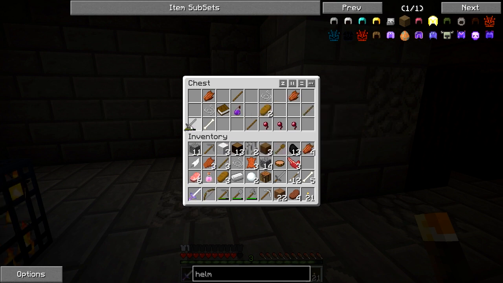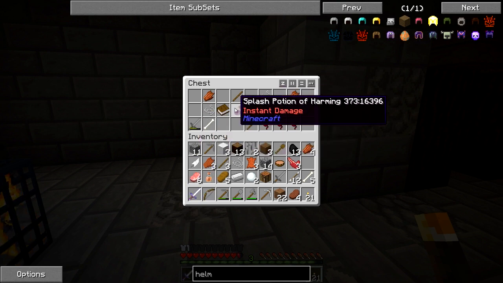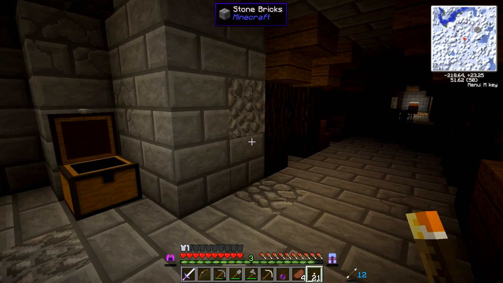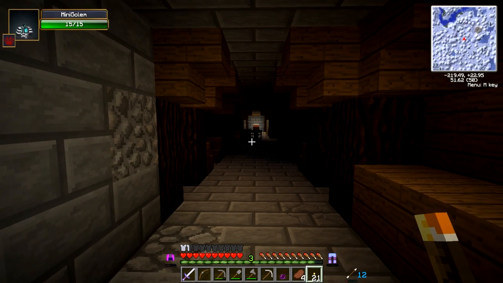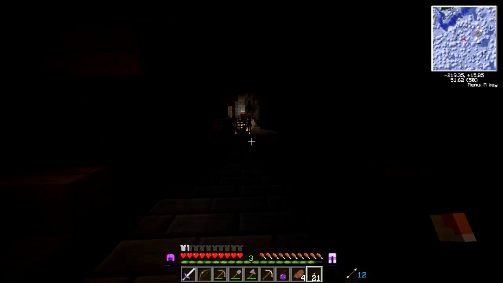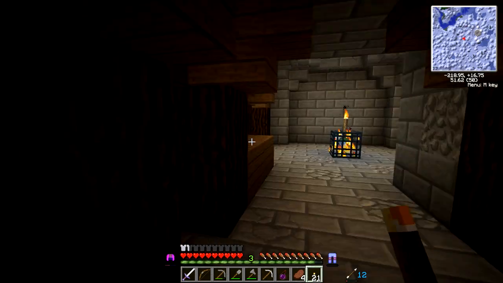That's what I'm talking about. Put this iron away. I don't need it no more. Instant harming potion. Sounds good. What is that? There's a chest over there. I really want to see what that is. Uh-oh. No, maybe I don't.